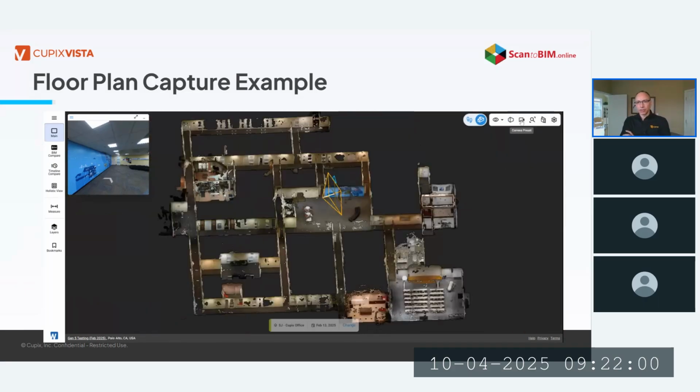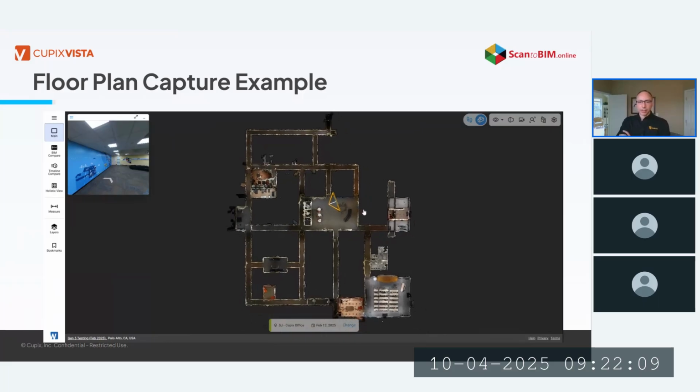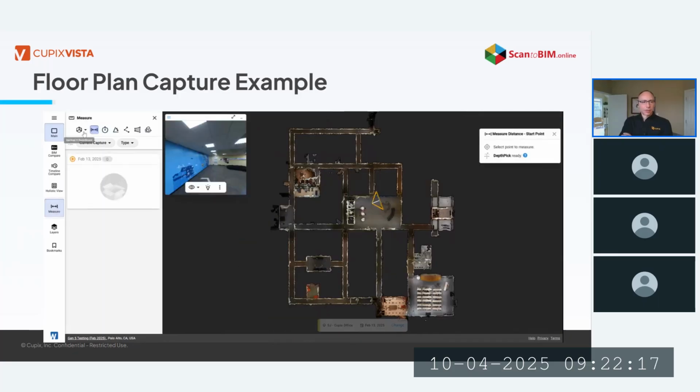Gives you an idea of what it looks like from above. This is the type of information that Scan-to-BIM.Online can easily take into their systems and generate your floor plans and your BIM. From that, you can see how clean that is now. Really makes it easy to understand and for them to calculate for you.